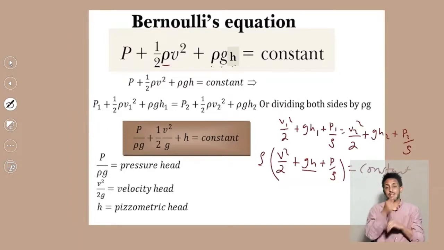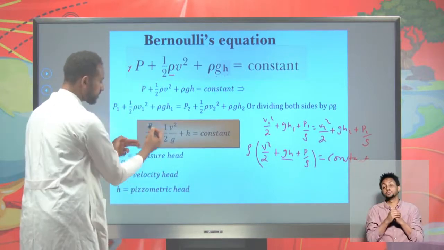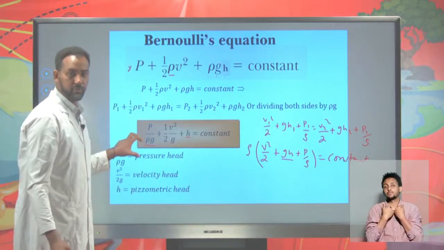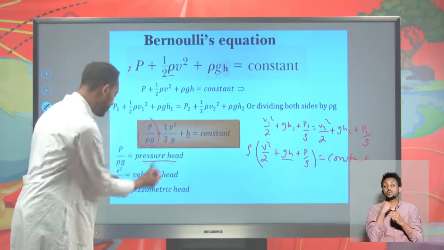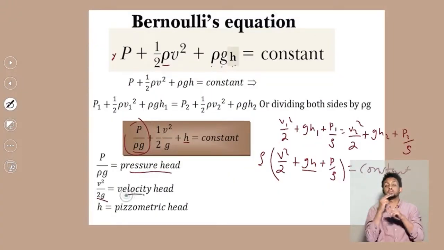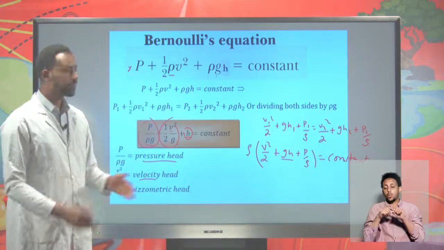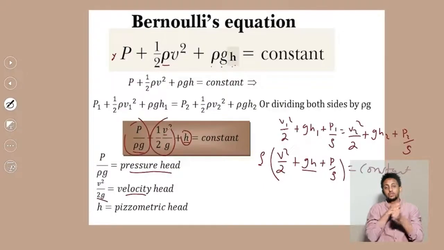Or it's possible to have the same expression in terms of pressure P over rho g. You can divide both sides by rho g. So we have pressure over rho g plus v squared over 2g plus h is constant. In this case, we have a name for each variable. Pressure over rho g is known as the pressure head. V squared over 2g is known as the velocity head, and h is the piezometric head. So the piezometric head plus velocity head plus pressure head remains constant at every section of the pipe or conduit. This is what we call Bernoulli's principle, and it's derived from the law of conservation of energy. It's not a new law, but a rearrangement of equations. Keep this in your mind.